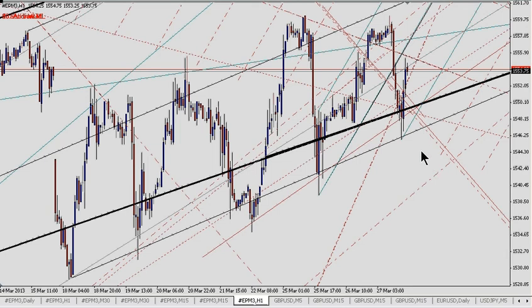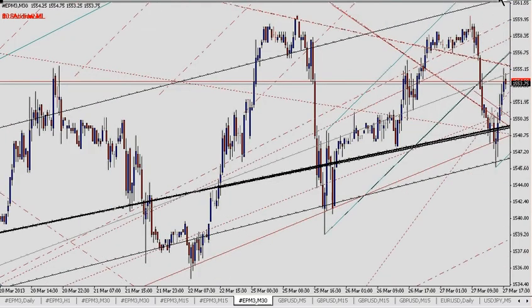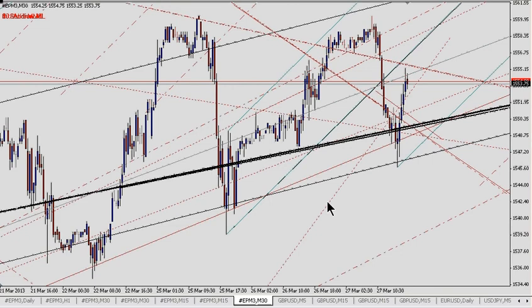We're going to go down to the hour. In fact, we're going to go lower. First, before we go lower, I just want to show you what's been going on. We've made a series, as everyone can see, of higher lows and higher highs, successive higher highs. That's a very healthy situation. So the market, as far as I'm concerned, the trend is intact.